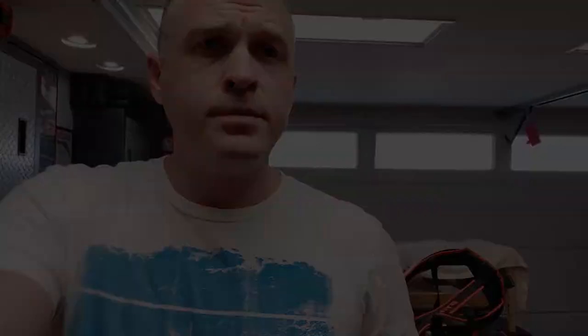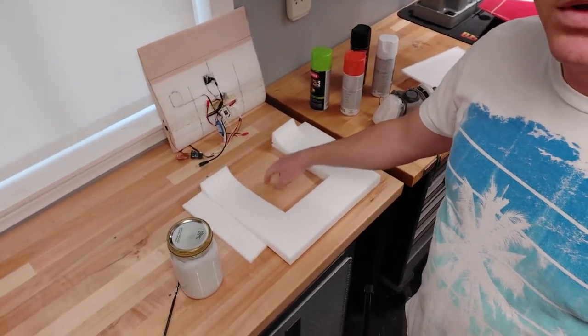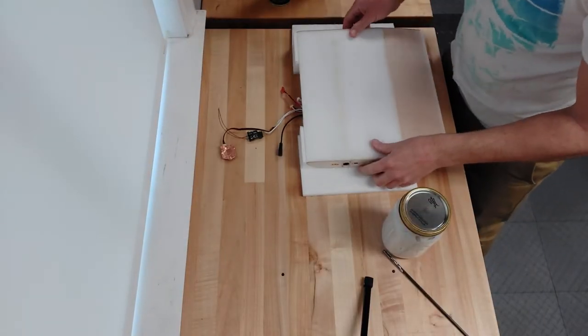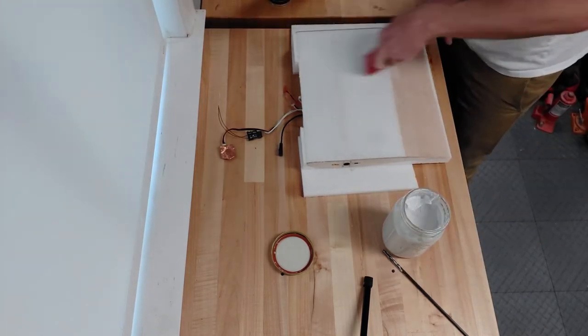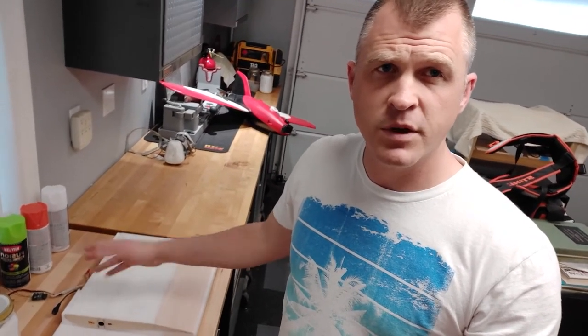It's been an hour or two — I let the top flash so now it's dry enough to flip over and do the bottom side. You'll see I made room in the top bed for the electronics embedded in the wing to lay flat. After a couple more hours I have my sanding block here. I'm just going to sand the bottom, flip it, sand the top, and then we'll see if we need to do one more coat before we Kevlar it.